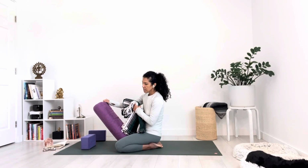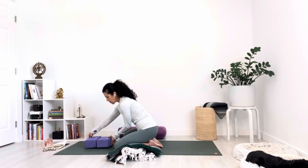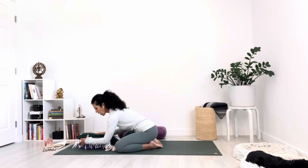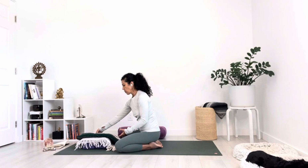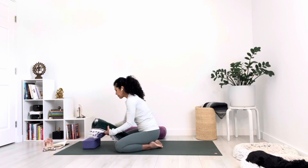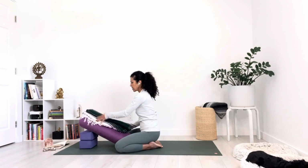If you don't have a bolster, you can just put some nice, heavy, thick blankets, or you can take a couple of blocks, pile them up right next to each other, just like this, and then put your blankets on top of the blocks. This is just so you have some sort of support, or you can take a bunch of throw pillows or big pillows and pile them on top of one another. So come to however you can find yourself supported.